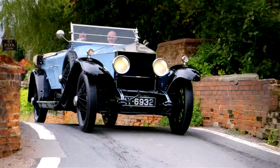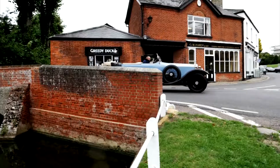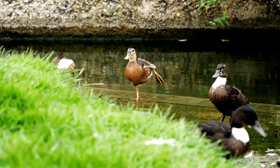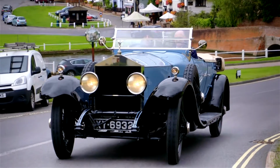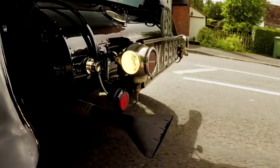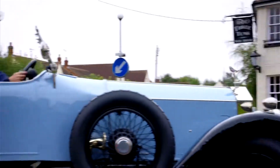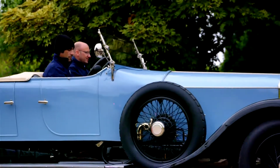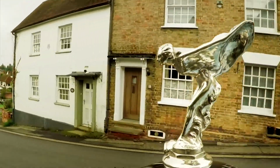I think it's an amazing car. You find something interesting in them all, and this is not just interesting, it's stunning. An interesting car collection is a varied one. There's a space for a Silver Ghost in every car collection, I think. I can't argue with you. Yeah, not only do I love working on them, but I love driving them. I was fortunate enough that I grew up around these cars. From a child we went on holiday in them. And my first car I ever drove was a Silver Ghost. Mine was a Vauxhall Nova.